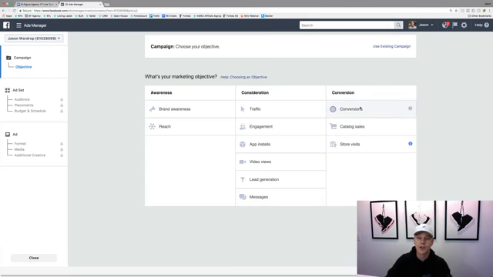And then conversions right here, this is diving a little bit deeper, and I've got several other videos on this, using Facebook's Pixel. Their Pixel is basically their way of tracking everyone that comes to your website, everyone that becomes a lead, all that stuff, which we can touch a little bit on today. I've also got another video that I'll link here that shows you how to set that up and use it on your website. So these are all the different ones. For this one, let's just say we're going to go with traffic.